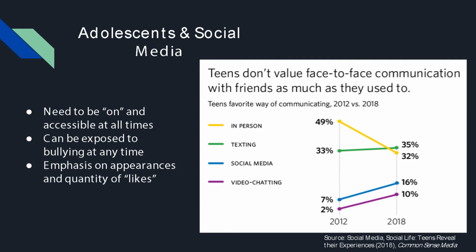And so, as we saw earlier, teens do see a lot of positives to social media and online communication. You have access to more social support, you have access to more people to socialize with, but it's a different type of interaction, as we all know. First of all, it creates this need to be on and socially accessible at all times. You don't get a break where you're just at home and not socializing with anyone, because you feel like everyone's socializing without you, which I think is a common thing for teenagers even before smartphones, but it's so heightened now because they can see everyone interacting without them.